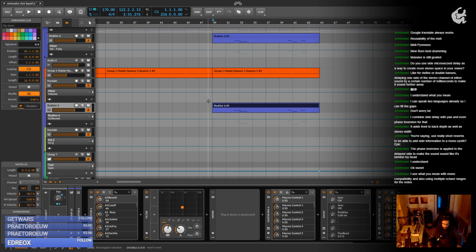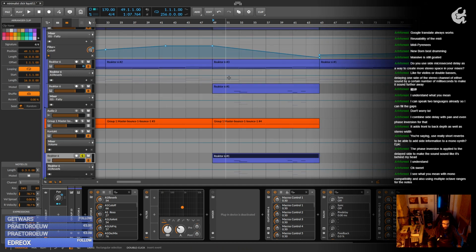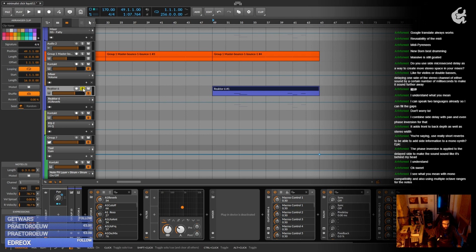My keyboard is not working all the time. Okay. So I just want to have this. I might mute it over there. I think those notes should be untouched.